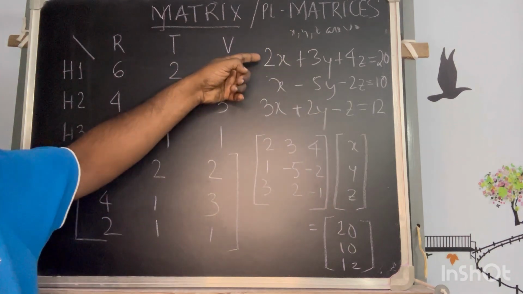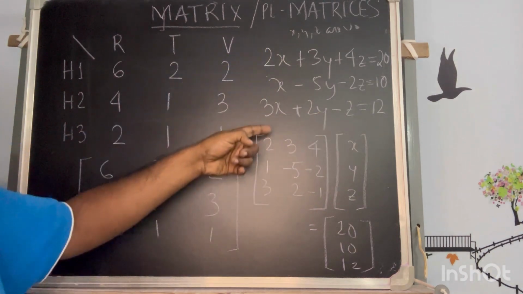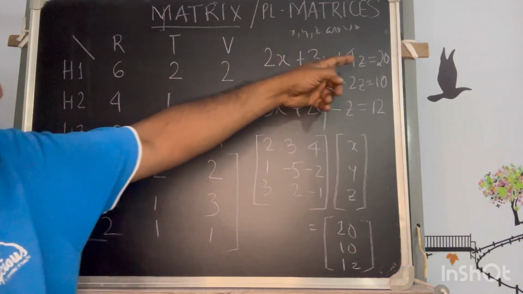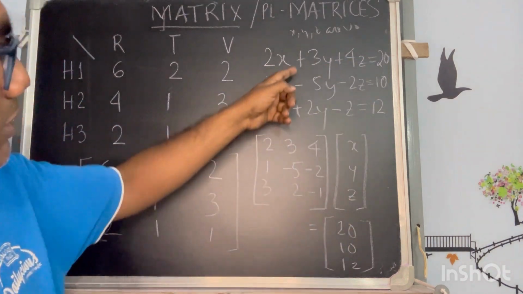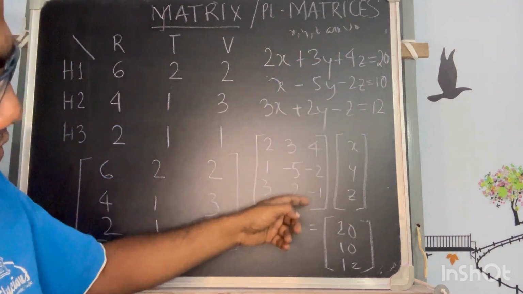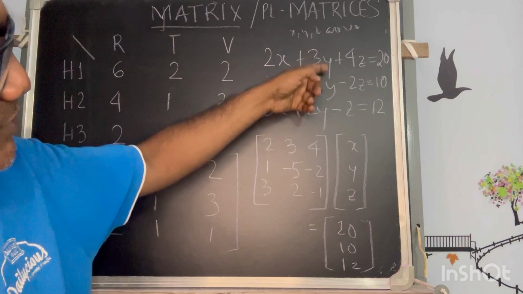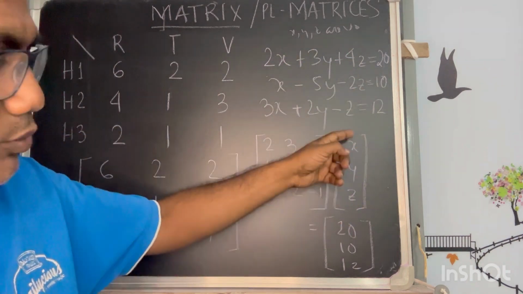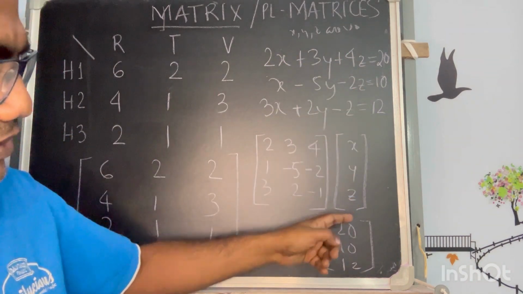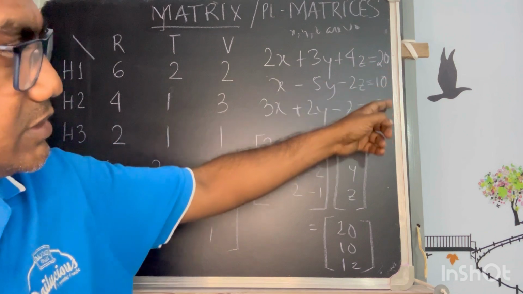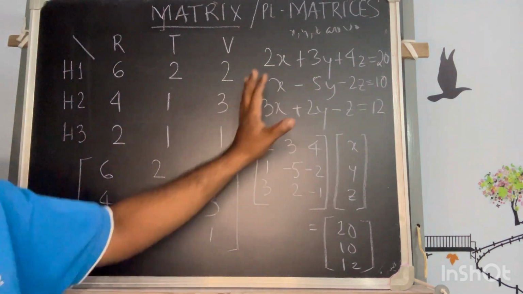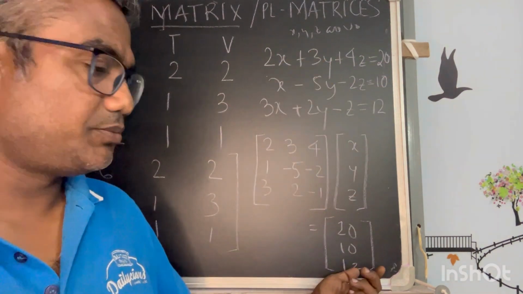So these values you see accordingly, it's following the columns 2, 1. And this is also following columns. So here 3 columns. Here only x, y, z is varying the same, so I need not put it every time. So I am putting x, y, z, and this value is coming once. So this equation as a whole can be represented with this.